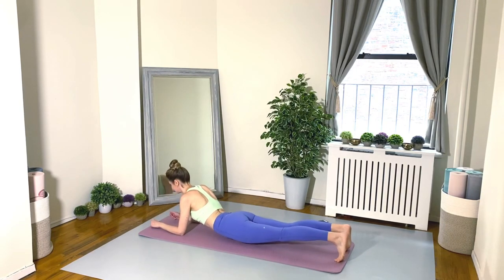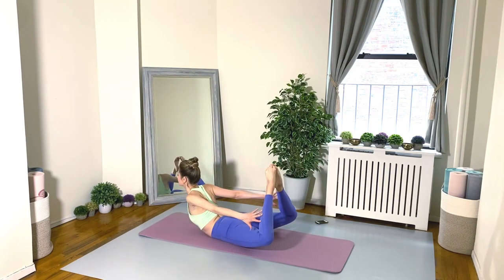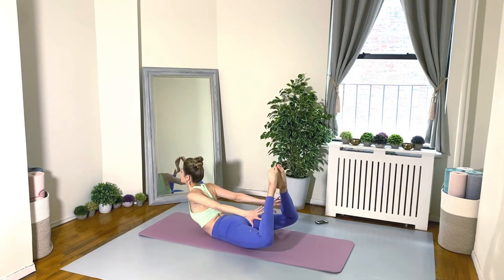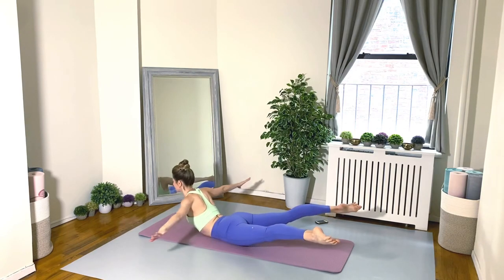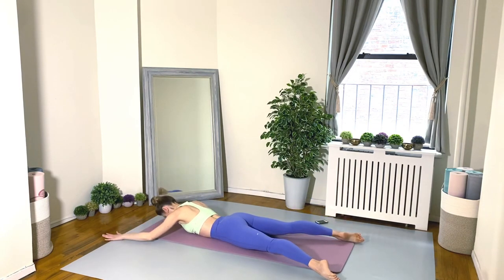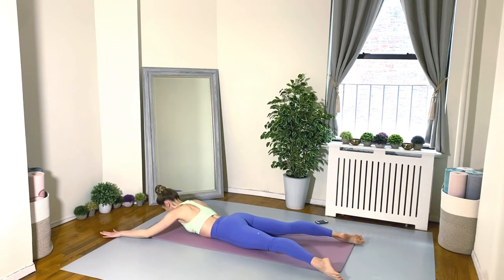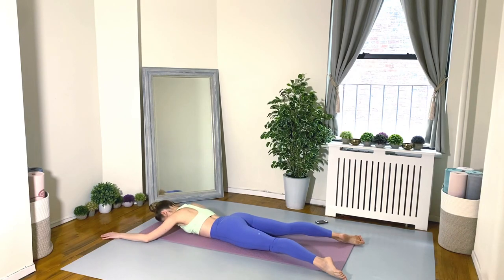Let's get down onto the bellies for our prone exercise. We're going to lay in an X. Lifting up into your back extension, try to touch your calves or shins with your fingertips. Then we lift up again with straight legs — lifting up to mermaid position with the legs, keeping the legs as long as you can. Such a great exercise — we're really working the whole posterior chain: the entire back of the body, the back, the glutes, the hamstrings. 20 seconds. 10 seconds.